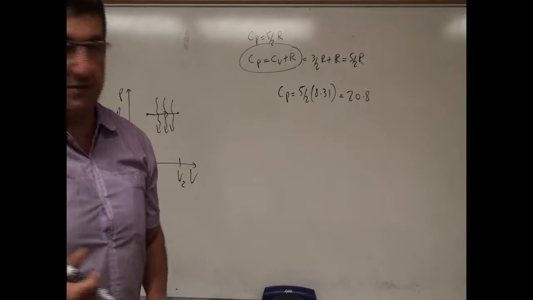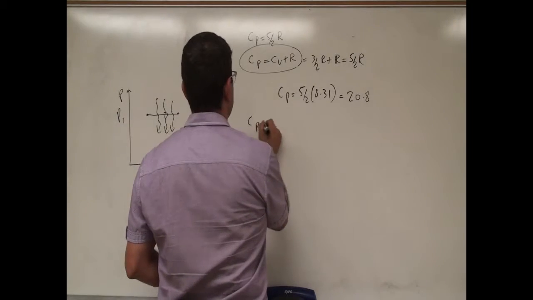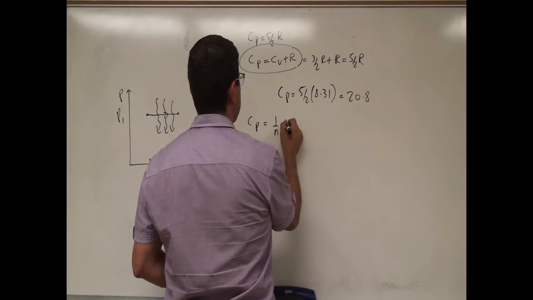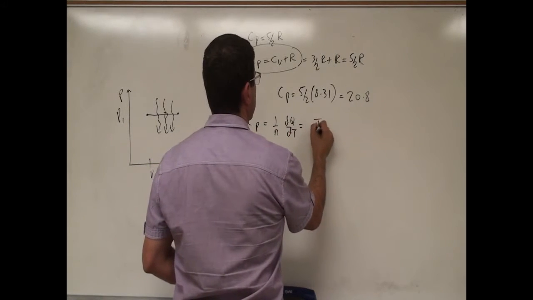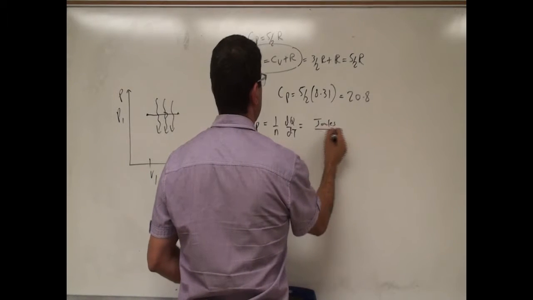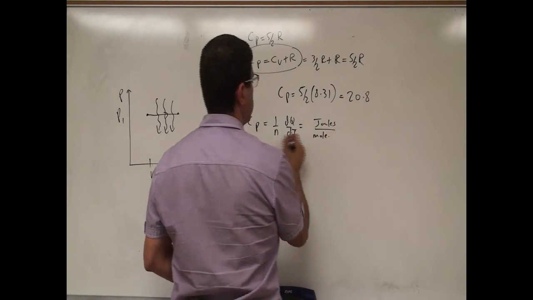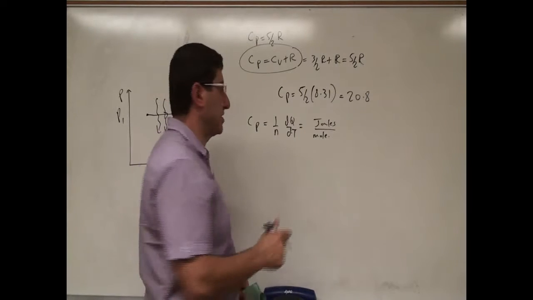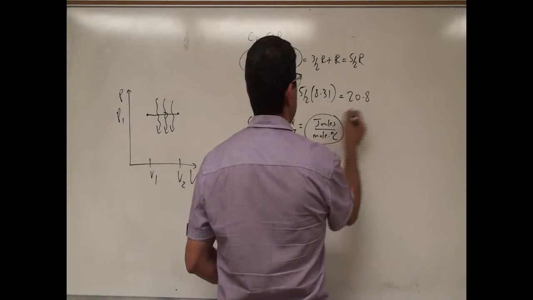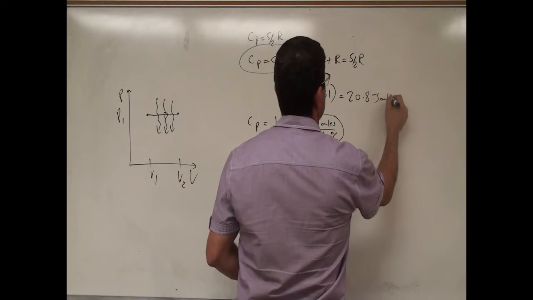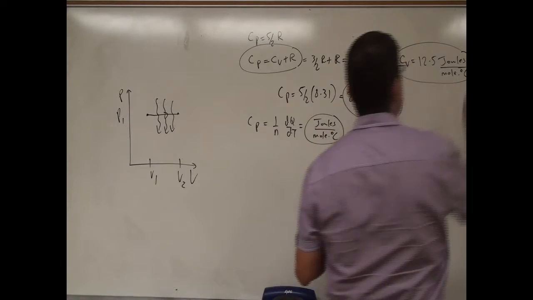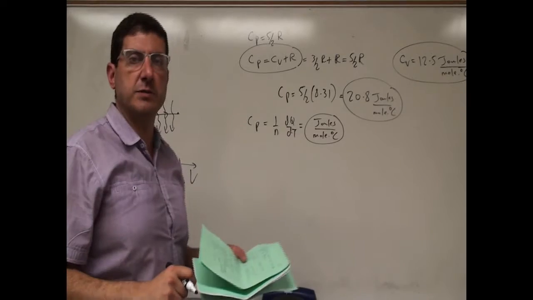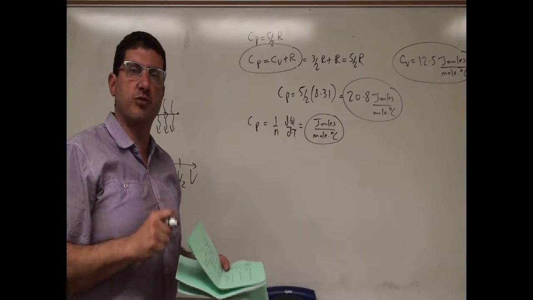What are the units of Cv and Cp? Let's talk a little bit about the units. Cv is equal to 1 over n dQ/dT, right? So this is going to be joules per mole, and then dT can be Celsius or Kelvin, it doesn't matter. So we can put it as Celsius. Joules per mole Celsius, right? Except for there was a couple of them that were a little bit of exceptions, 12.3 or 12.7.